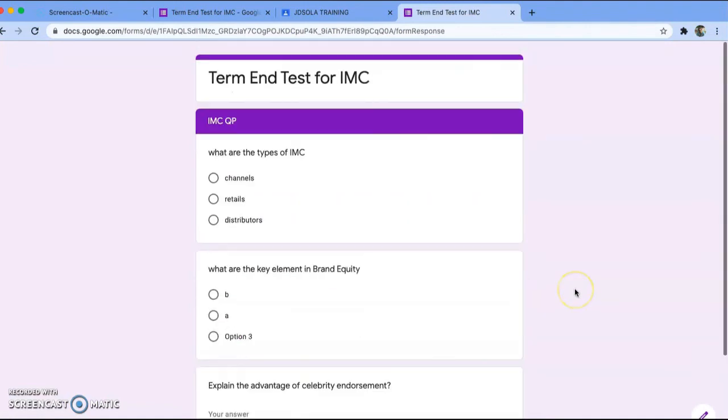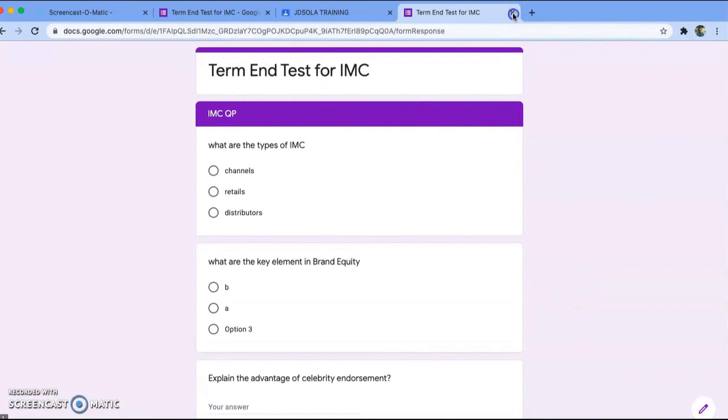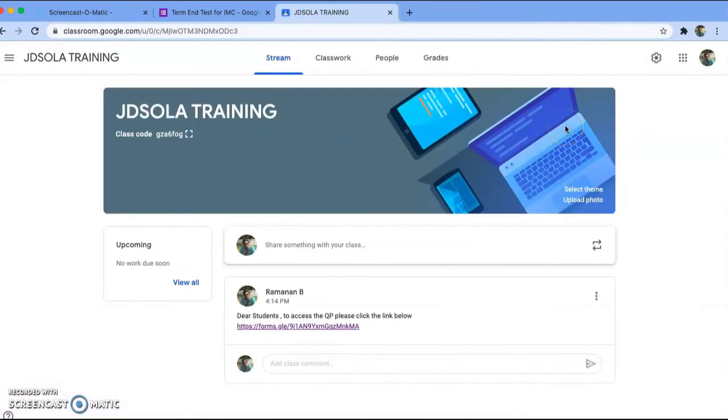So this is an end-to-end step of how you create a Google form which contains both MCQ and subjective, one paper, send the link to the exam department, and I also showed you how exam department can upload the link. If exam department is asking for 2 sets, then create 2 different question papers, send 2 links to the exam department, and the exam department can pick any one link and post it at the time of the exam.